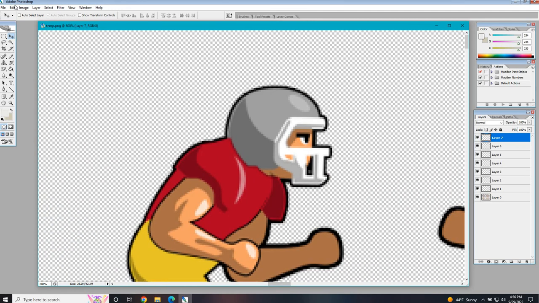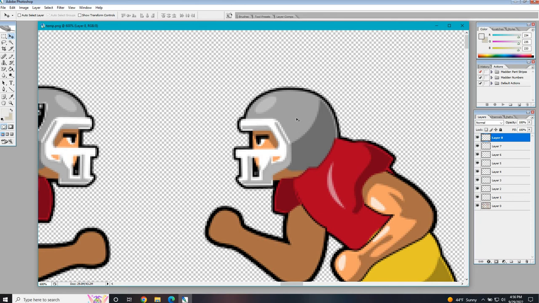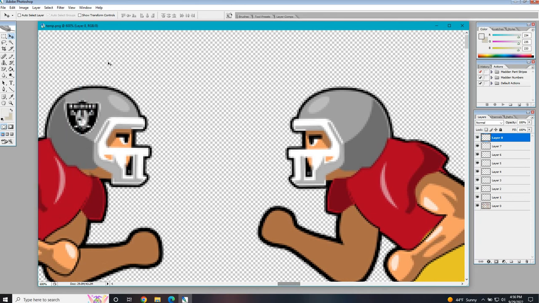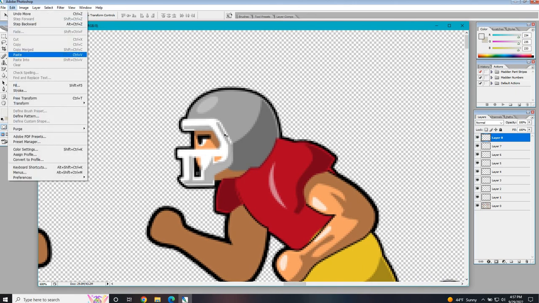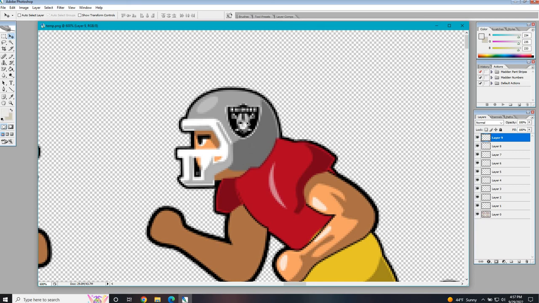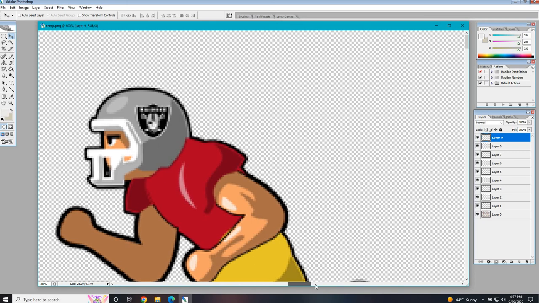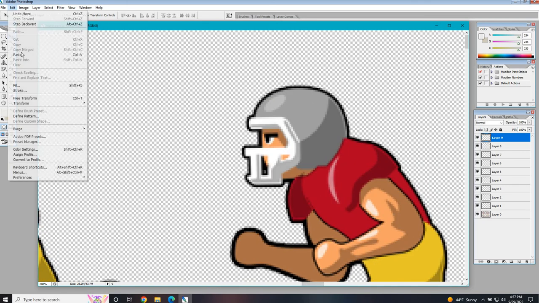So on, so forth, right? You'll notice that the images will start to change as you move through the sprite sheet. So now you've got a player looking the other way. Now, oftentimes with some logos, let's say it's the Rams logo, well, you'd have to reverse this. You'd have to flip it around. Well, the Raiders' logo is going to look the same no matter what direction the helmet's pointed in. So you can just still go ahead and keep going.